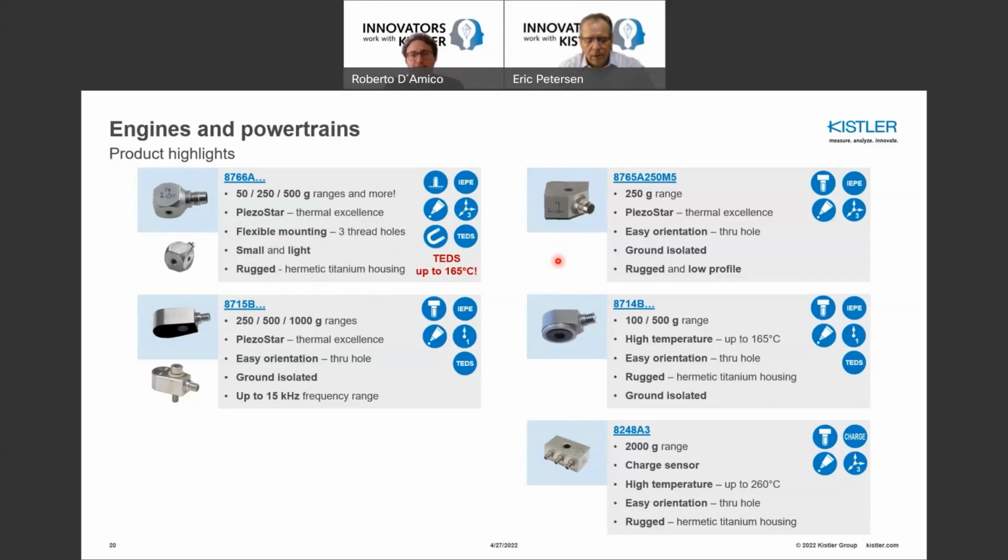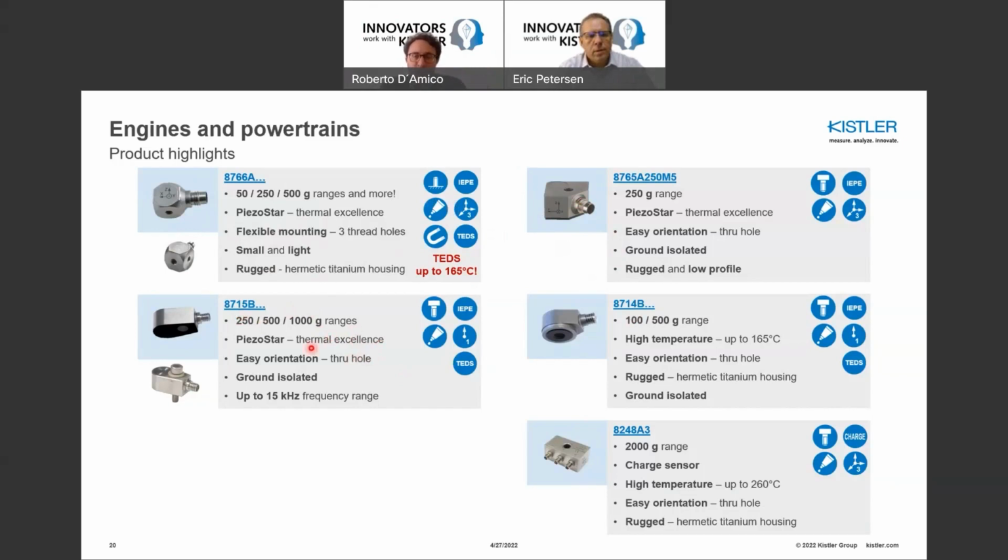It has a ground isolated integral pad, so you don't have to mount an additional pad to ground isolate it, and it has a low profile, which is very good for tight spaces. These two sensors are IEPE tri-axial sensors. We also have single axis sensors, which are widely used in the engine and powertrains area, like the 8715 and 8714.